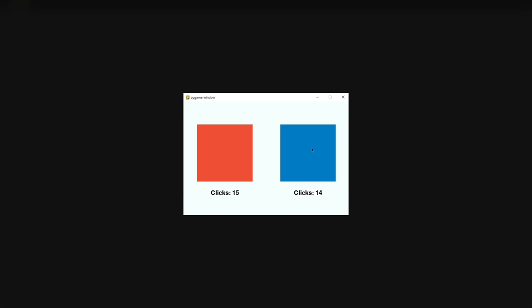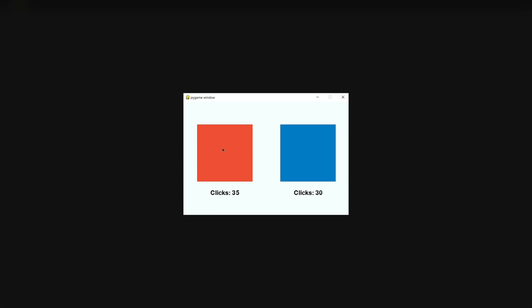But the really important part here is that if I close it and reopen it, my score is saved. So I can do this multiple times and keep on closing it and reopening it, and the score will always be carried over to the next game. And the reason why this is happening is because I saved the score in a separate file, and then every time we load our game, we are loading this score file as well.